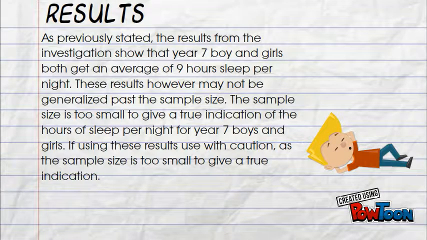These results, however, may not be generalised past the sample size. The sample size is too small to give a true indication of the hours of sleep per night. If using these results, please do so with caution, as the sample size is too small to give a true indication.